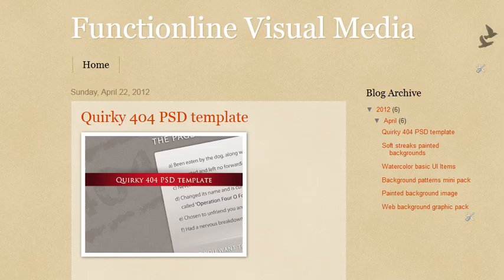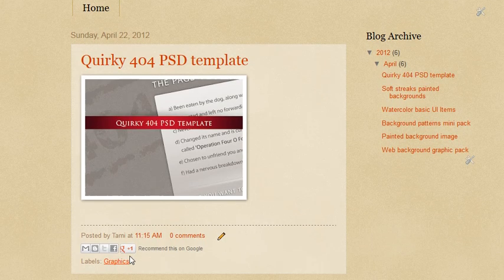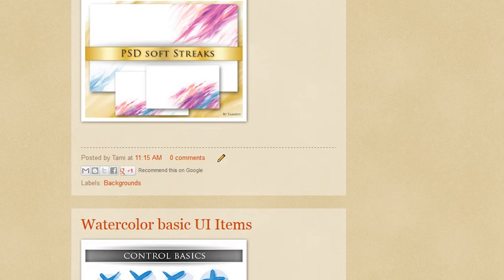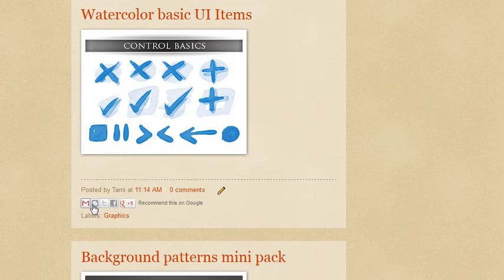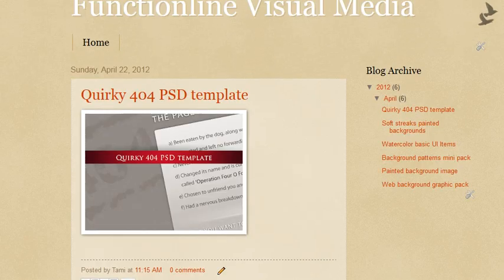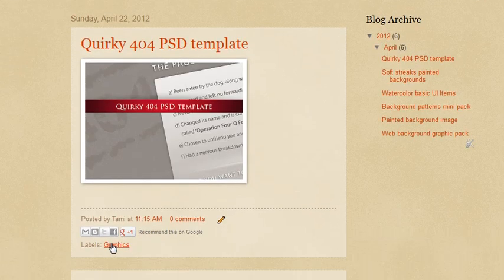Okay, now that I've applied my labels, if I scroll down, you can see there my labels have been added to each of my items. If I carry on scrolling, you can see my labels have been added. And those are the items that I'm going to use for navigation. And in order to do that, I'm actually going to click on each of these and get the URL and use that as a page.